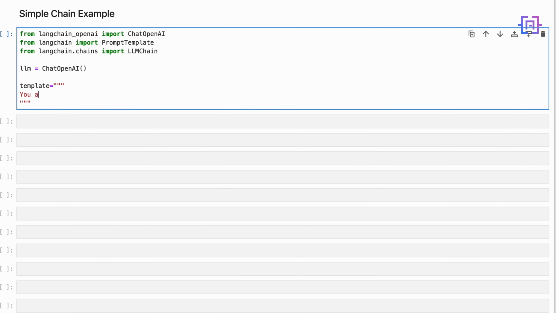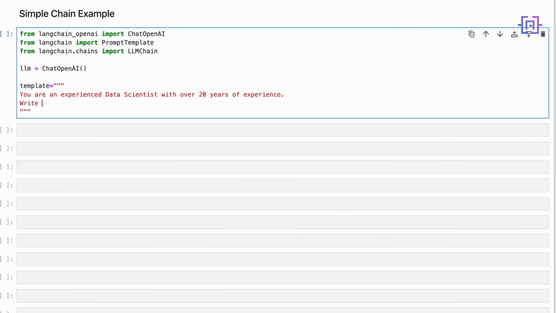We'll say you are an experienced data scientist with over 20 years of experience. Write a few sentences about the following topic: {topic} in {language}.